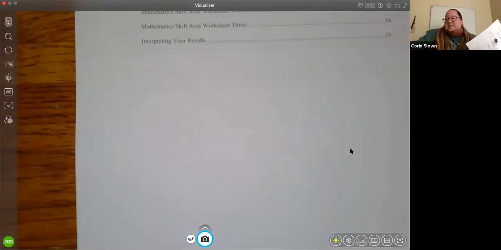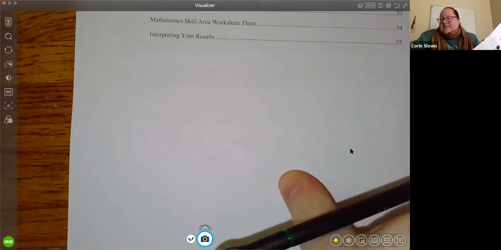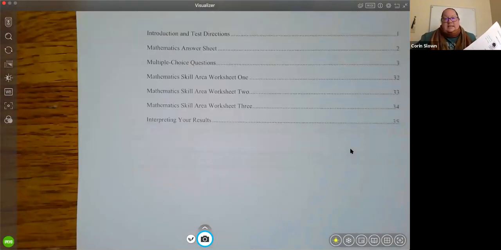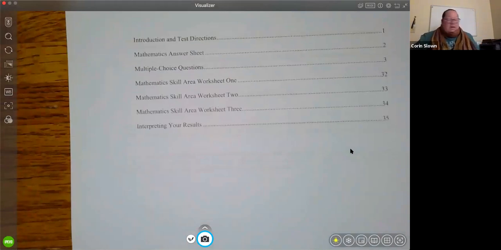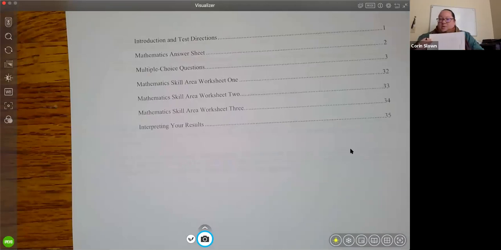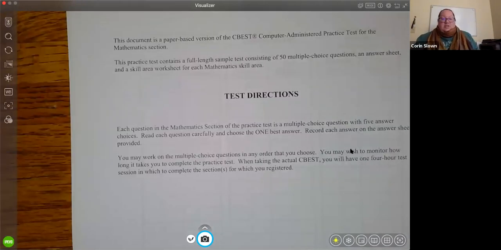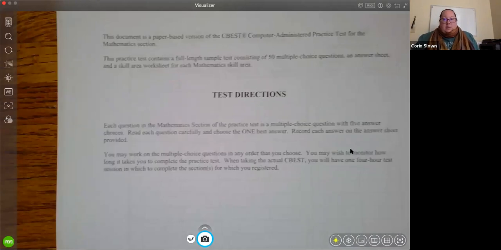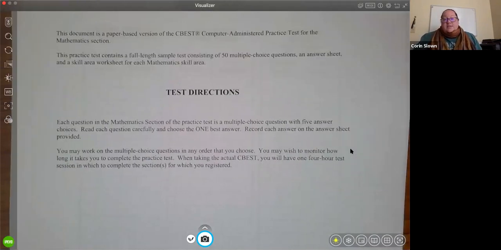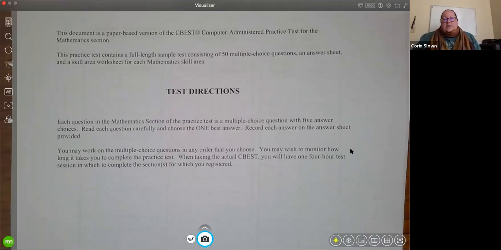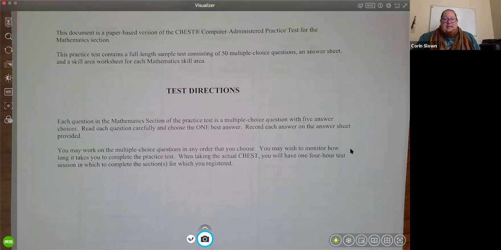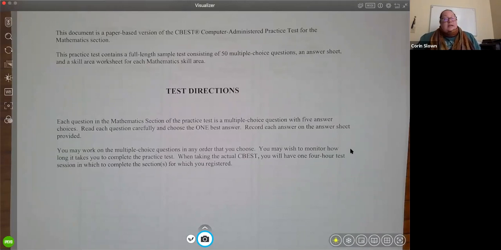There are a couple of pieces of information that is available from the CTC. We're not going to so much spend time on these today, but if you would like to go and review them, they're available in the packet. So for example, there are very specific test directions. For example, that it's multiple choice and there are 5 answers, that we want to read each question carefully and choose one best answer. And then I imagine that most of you are going to be taking this as the computer test. So while you might be working your answers on scrap paper, you're probably going to be answering on a computer, but there's also a hard copy test, I think, that's also available.